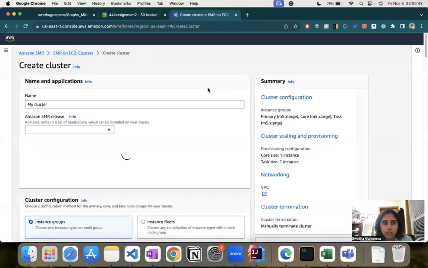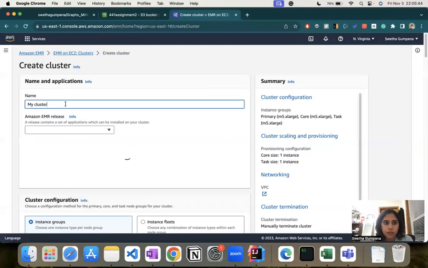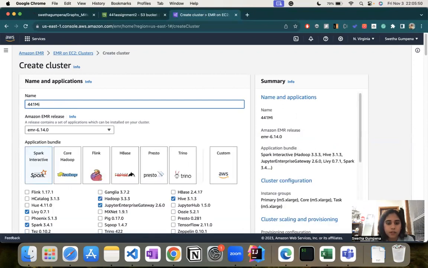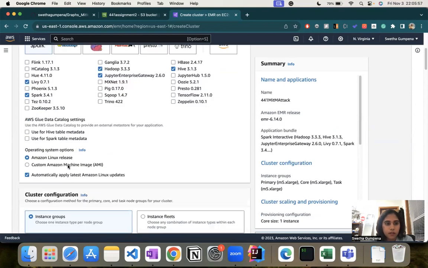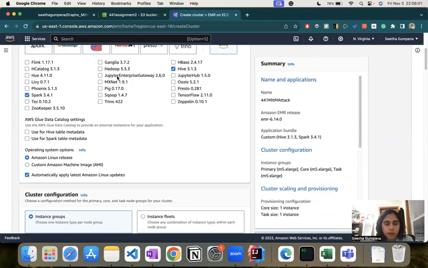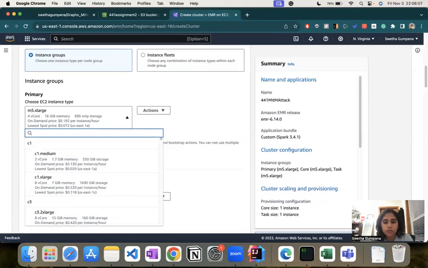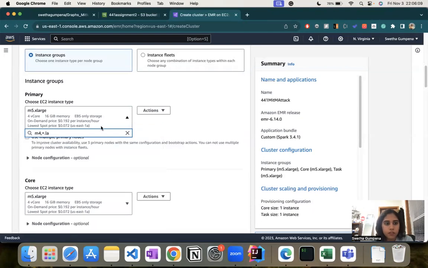Go to create cluster, and then I can give the name 441 MITM, man in the middle attack. I choose Spark 3.4.1 because this is what my program uses. And I can go ahead and choose M4.large.